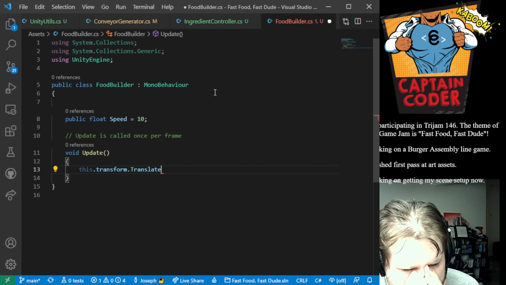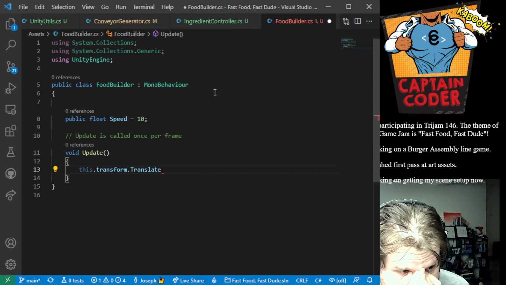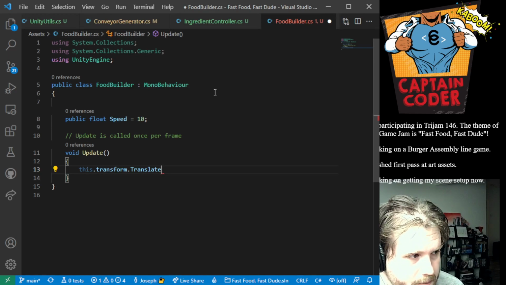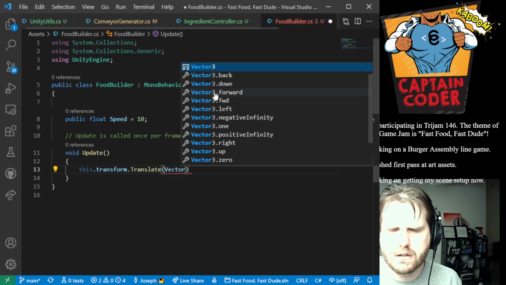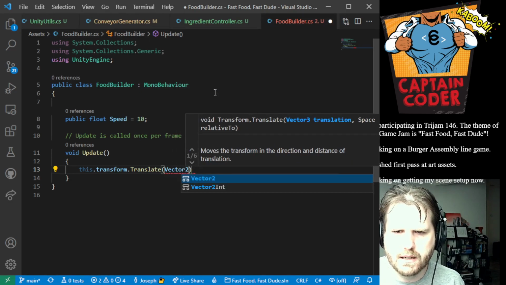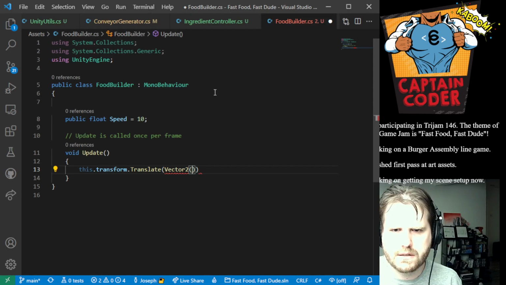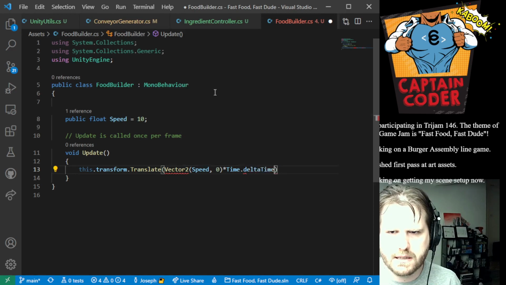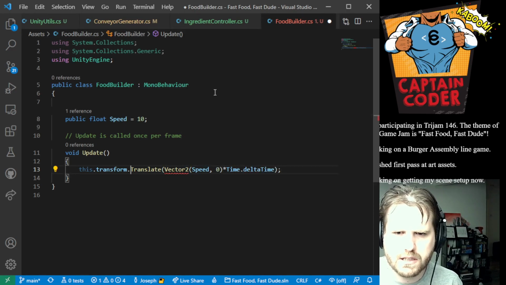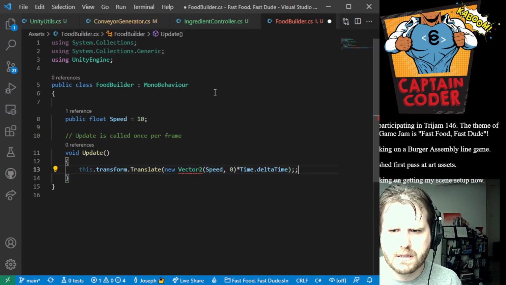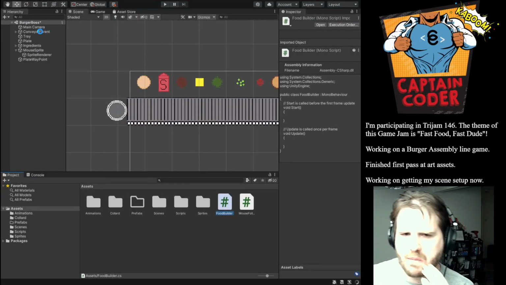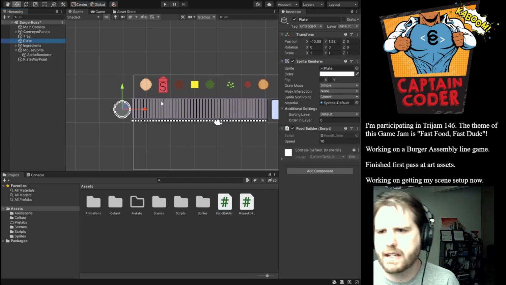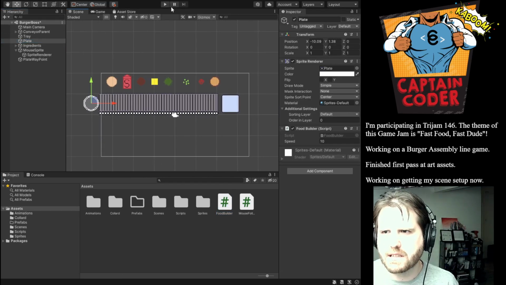Well, we want it to shift to the right. Yeah, shift to the right. Speed 0 times delta time. So it's gonna slowly shift to the right now by the speed amount. And then the maximum, it's gonna stop when it gets to the tray.